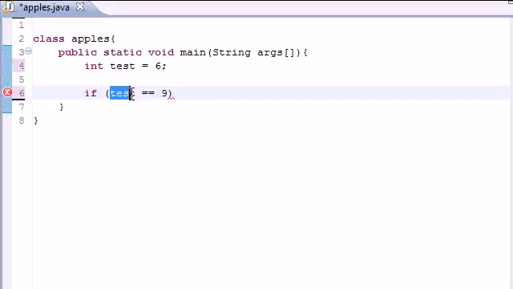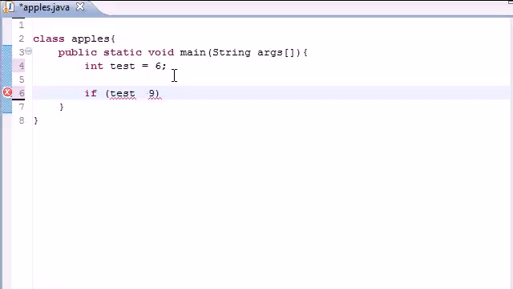So this means if 6 is exactly equal to 9. Remember you don't use one equal sign, because one equal sign means you're assigning a value. When you're testing, you use two, because you don't want test to equal 9, you just want to test if it is equal to 9. If you want to test if it's not equal, you need an exclamation point and an equal sign, and this means not equal.